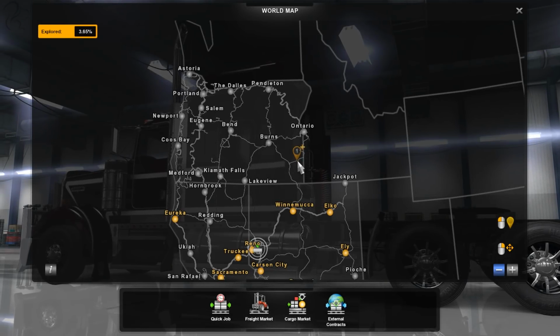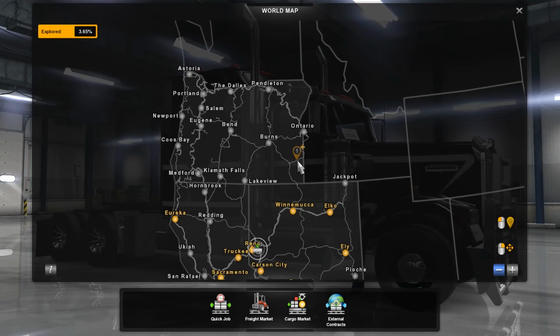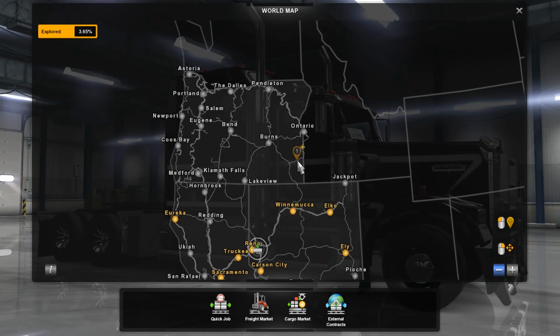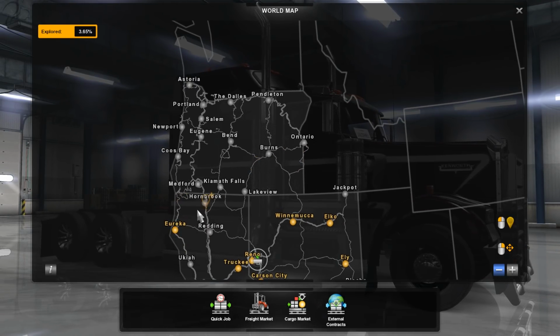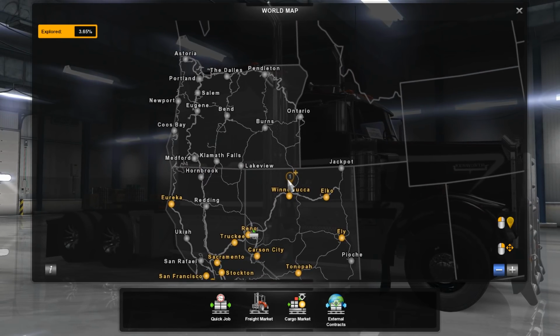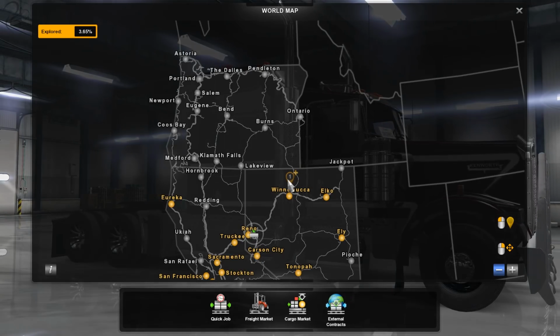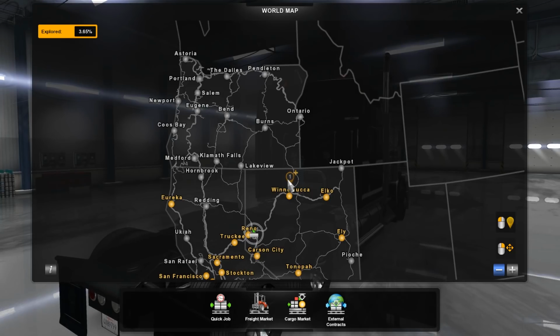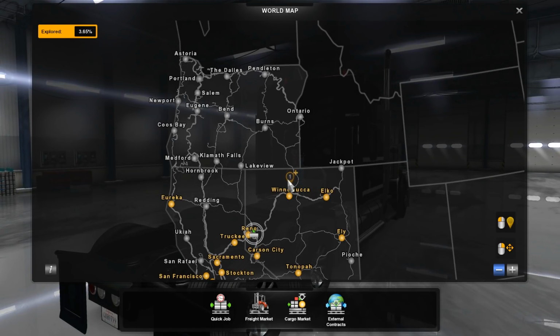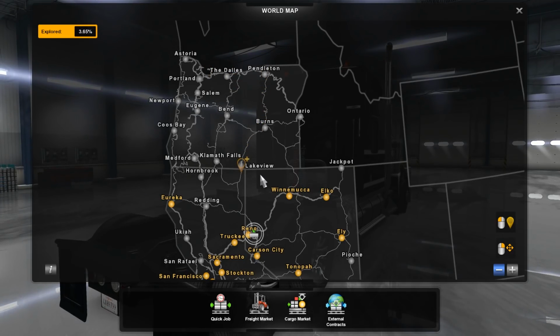There are 14 new cities in the Oregon Map DLC and over 5,000 miles of in-game roads to drive on. It sits across the north of California and Nevada, and the blurb mentions large truck stops and rest areas, hundreds of new assets, complex interstate junctions, new industries, and new Steam achievements to unlock. So let's start by taking a look at each of the cities, and then I'll give you my thoughts on the DLC.